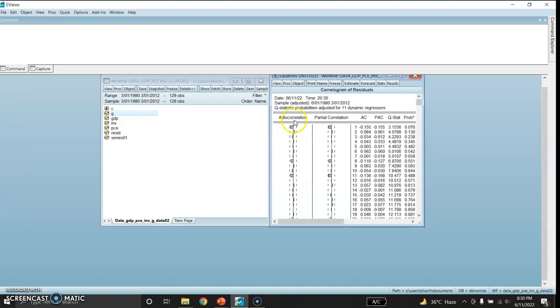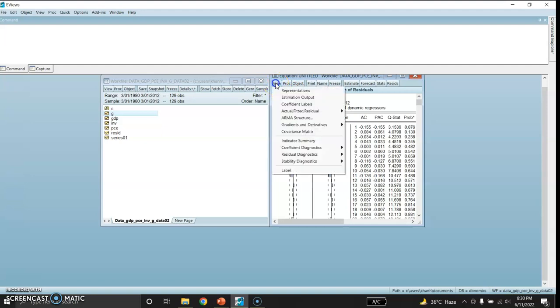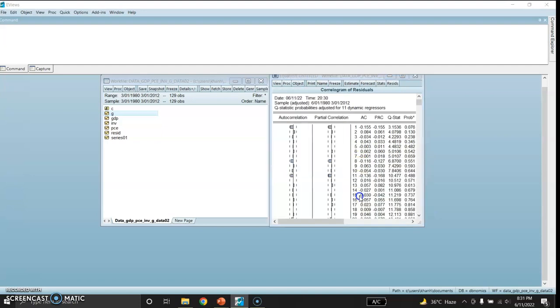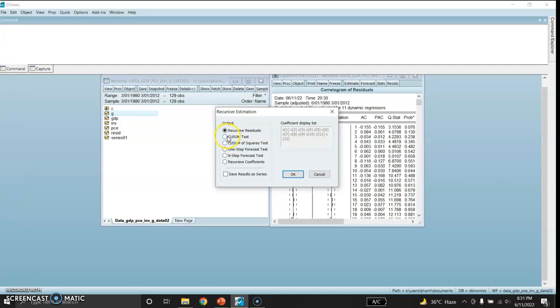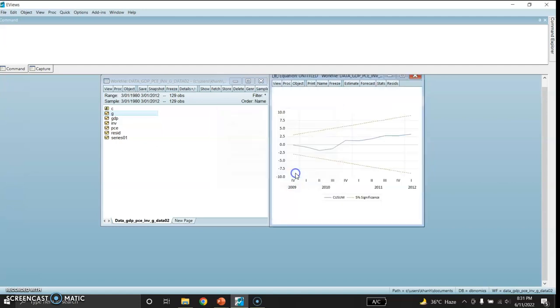Similarly, if you look at the autocorrelation and partial autocorrelation, all these values are within the lower and upper bounds, so there is no problem of serial autocorrelation. And finally, I want to check the stability of this model. Here I will click on the CUSUM test. Clicking OK produces this graph. Since it is within the lower and upper bounds and doesn't go out of these limits, the model is stable.